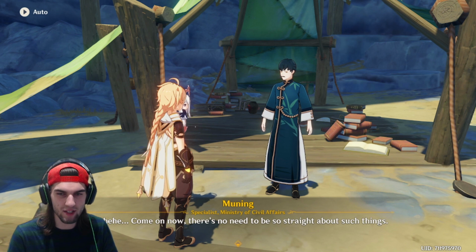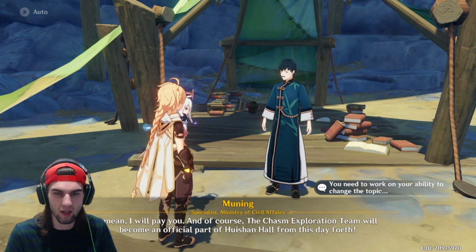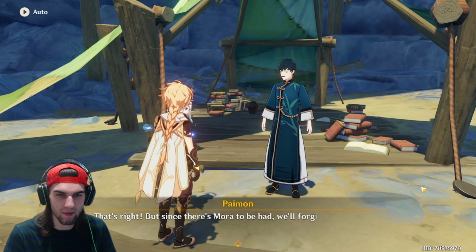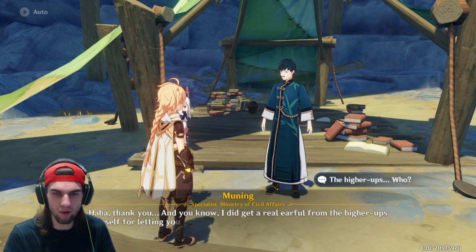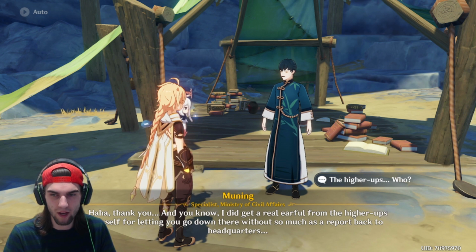Come on now. There's no need to be so straight about such things. I mean, I will pay you, and of course the Chasm Exploration Team will become an official part of the Huishan Hall from this day forth. You need to work on your ability to change the topic! That's right, but since there's more to be had, we'll forgive you this time. Thank you. And you know, I did get a real earful from the higher-ups myself for letting you go down there without so much as a report back to the headquarters.